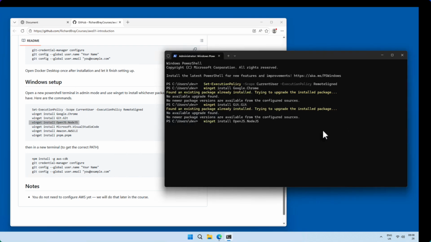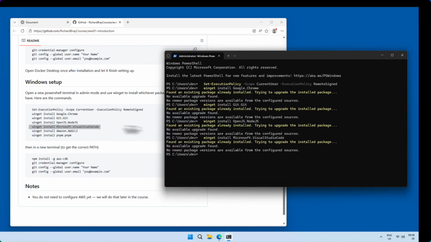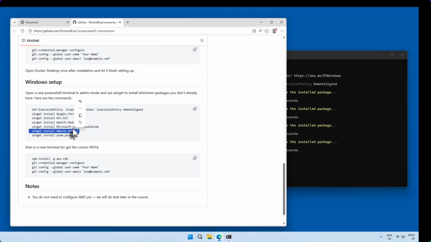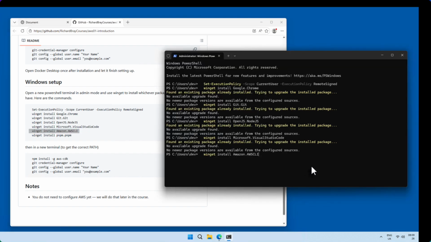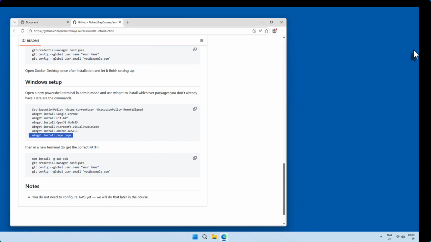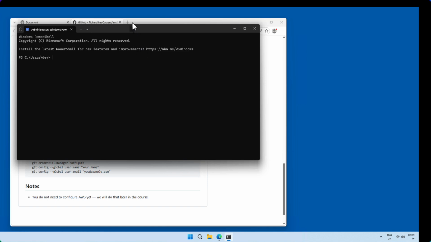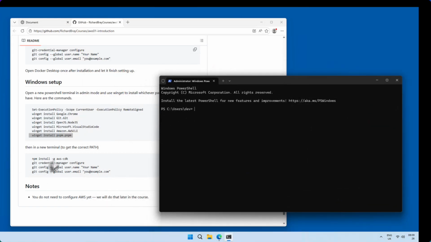Needless to say, the reason these are all installed is because I have just installed them on a fresh machine, so I can be confident that this installation routine works. Okay, so the next thing to do is to shut your PowerShell terminal down and start a new one. This makes sure that the path is correctly configured. And now we can continue.